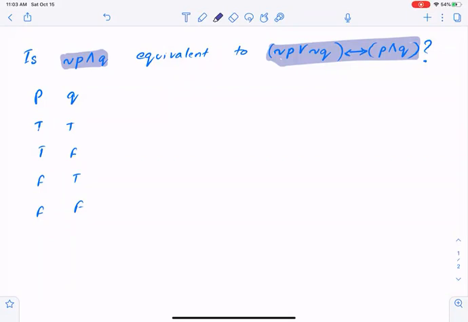So I'm going to start with negation first. I'm going to go ahead and write the negations of P and Q. So the truths would become false, and the false values would become true.